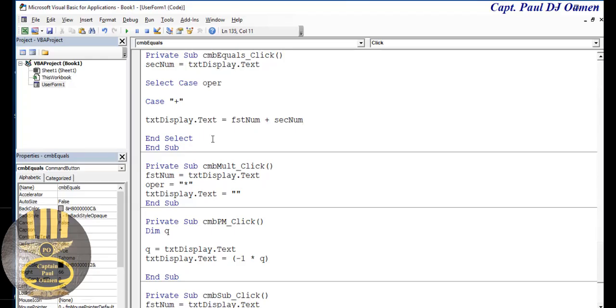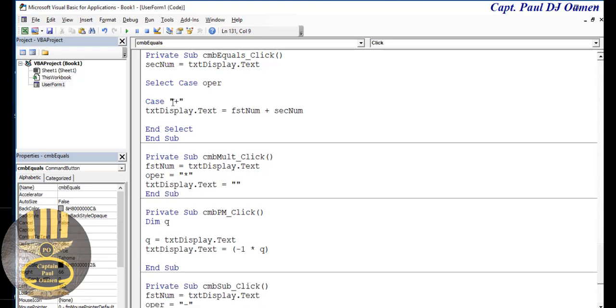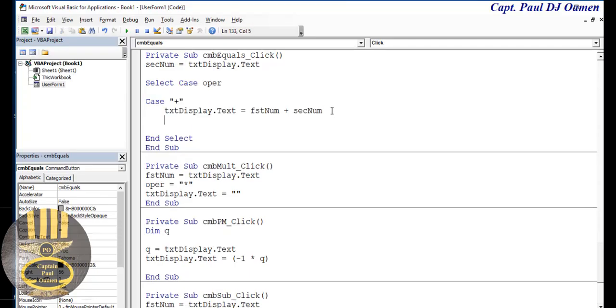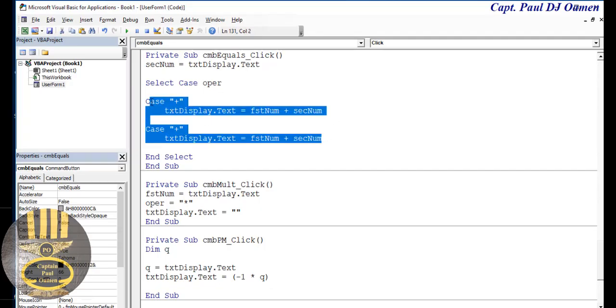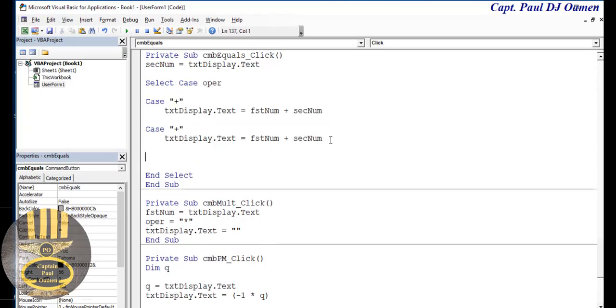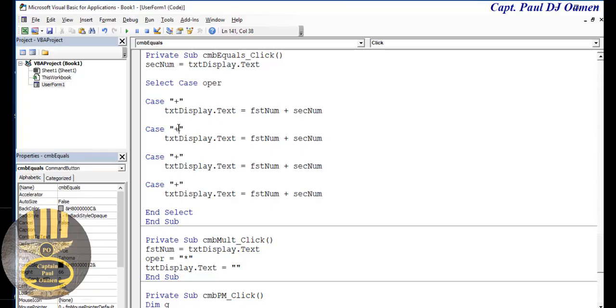Okay, that's it done. So I'm going to repeat the same thing for the next operator. This is the plus operator. Repeat the same thing for the subtraction operator. There we go. And maybe just copy it and just change it all around. Paste. And this is going to be subtract, and you change this operator to subtract. Multiplication, there we go. This is going to be division.